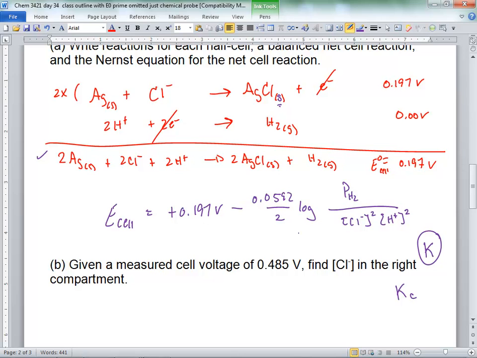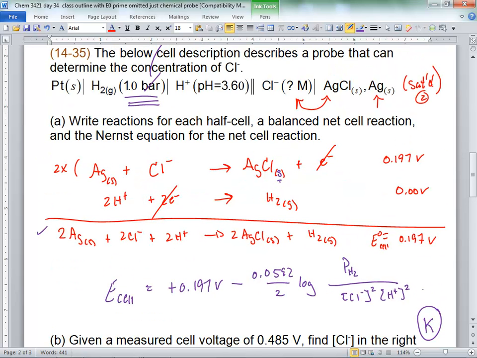So now we just put everything in and solve for chloride. But I think your questions are awesome. This is the hardest part, just setting this up. After that, it'll be algebra. So substitute in what the voltmeter reads. They had to have given us everything else, and I'm pretty sure they did. Yeah, 1 bar for hydrogen. Here's the pH, so you can get the hydrogen ion concentration, and substitute it in. So just by measuring the cell voltage, they can know the concentration of chloride by controlling the pH.